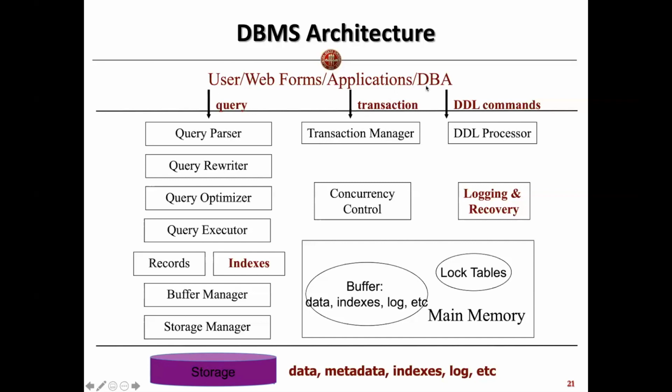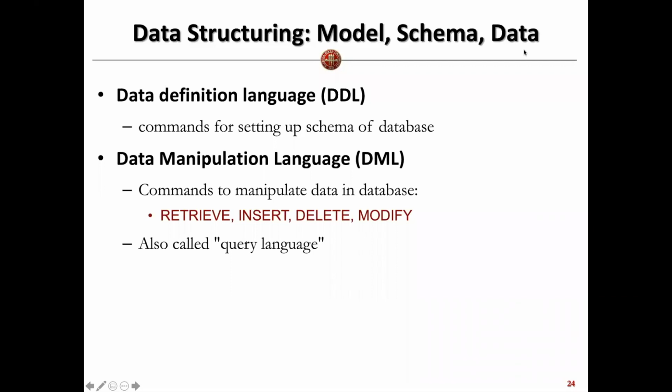So here the DBA denotes a database administrator. It is someone who is responsible for maintaining the DBMS. So for the DBMS, we need to have some language to handle the schema and the data. Generally, to set up a schema or to change schemas, we need to have some language. It's called DDL, or data definition language. It covers all the commands required to setting up a schema for database systems. It also allows us to change the schema as well. Meanwhile, to handle the data we have, we need to have another language. It's called DML, or data manipulation language. It covers all the commands to manipulate data we have in the DBMS.